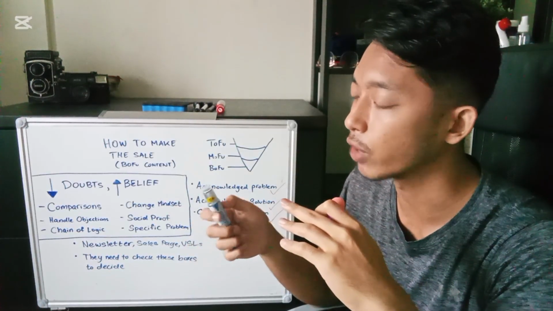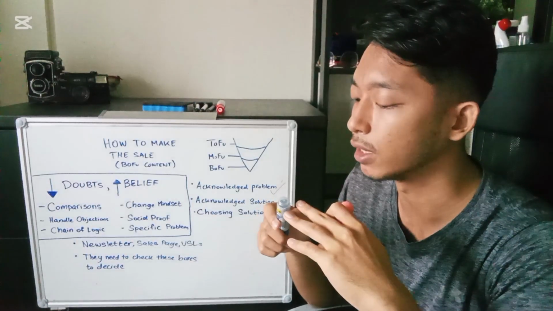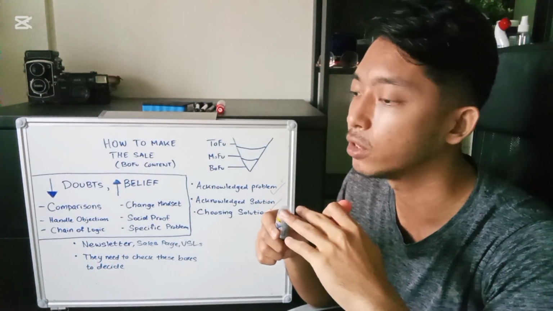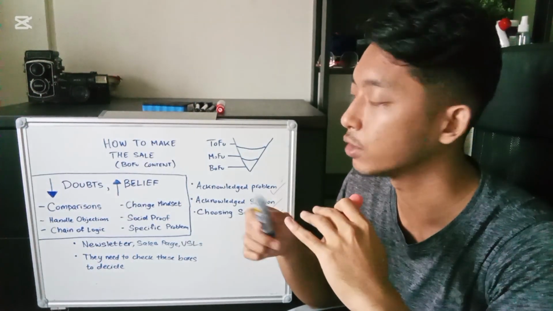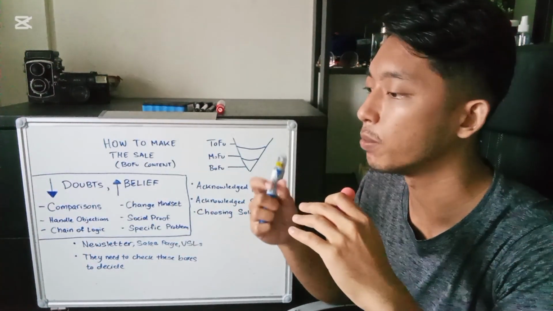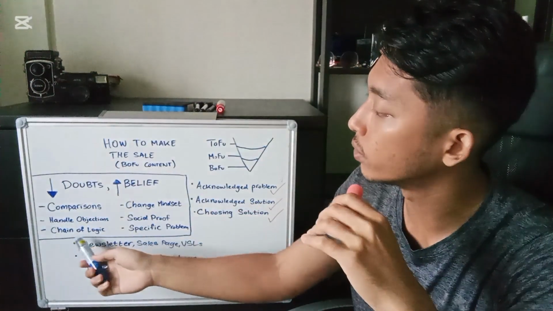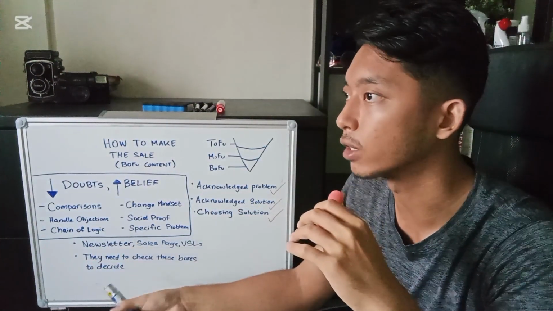So you are describing the life before your offer, you're describing the life after your offer, and you're also describing their life while they're experiencing your offer. So how does it affect their day-to-day life? What will they be more confident in after applying your offer? And this is also very useful for intangible products or services, right?